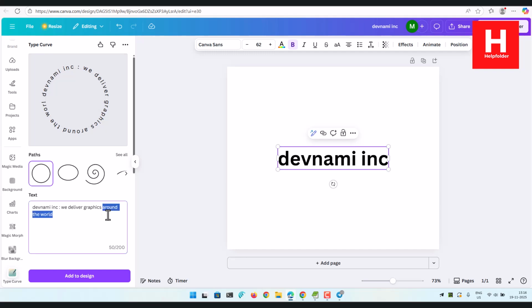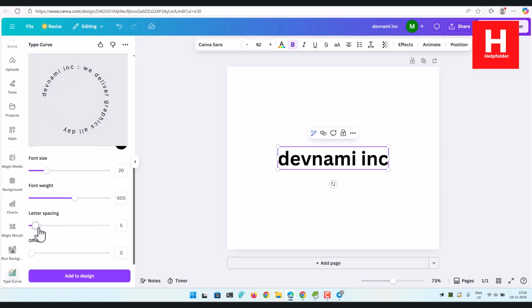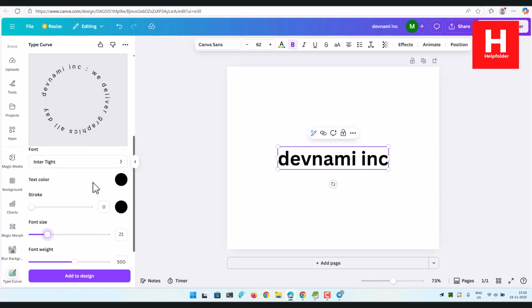We deliver graphics all day. This sounds reasonable. Can even increase a bit more spacing, right? And there you see, you can increase the font size and it would look better now.